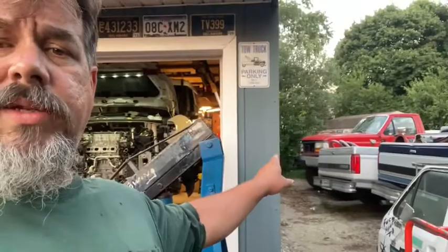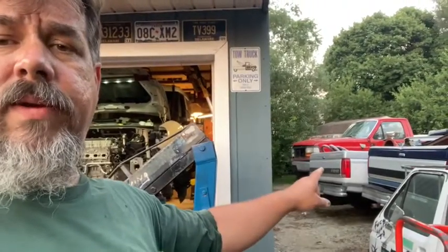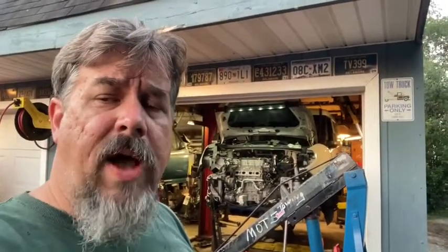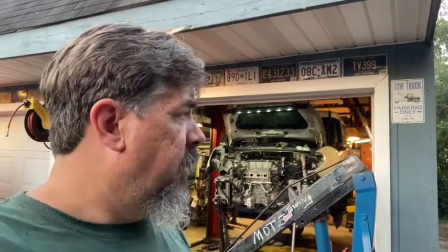I've got a 90, that white and silver one right there. I bought that last year. It's a 96 5.0 automatic long bed truck. Runs really, really good. Trans is smoked. I got some things I want to do with it on the channel.